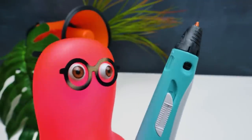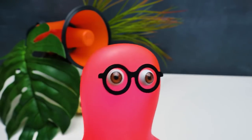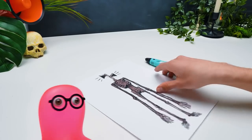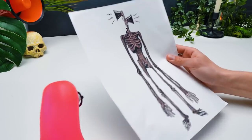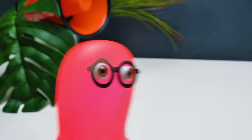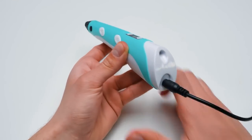So, there you go. You just need to outline every body part carefully. Very wise. This drawing looks very cool, Sam. It will serve as the reference. But luckily, I have a really good memory, so we won't need it. Well, I'm not too sure about that. I'd better save it just in case. Okay. I think it's time to start.